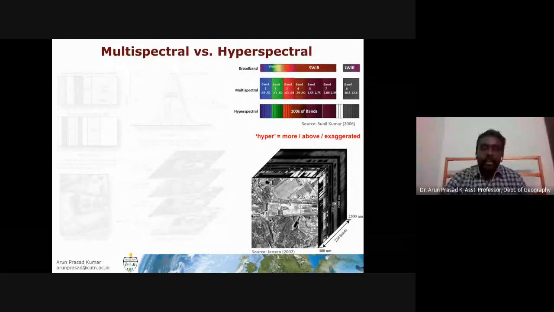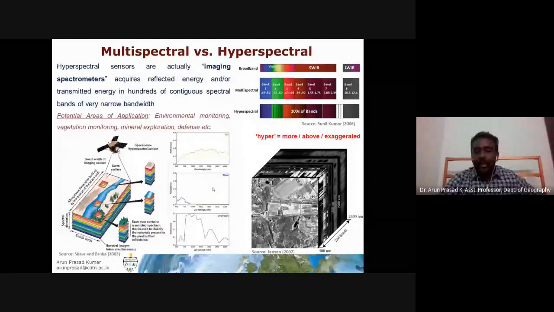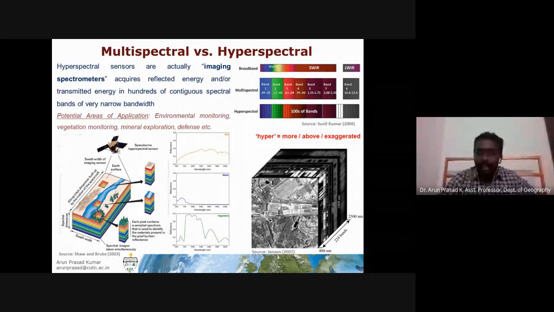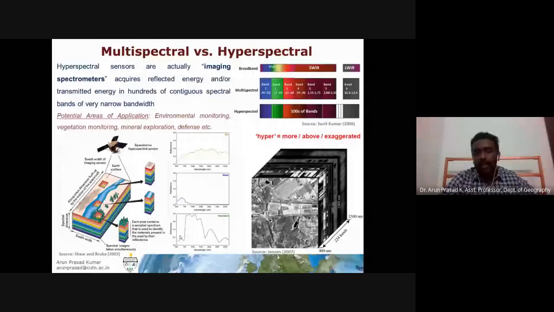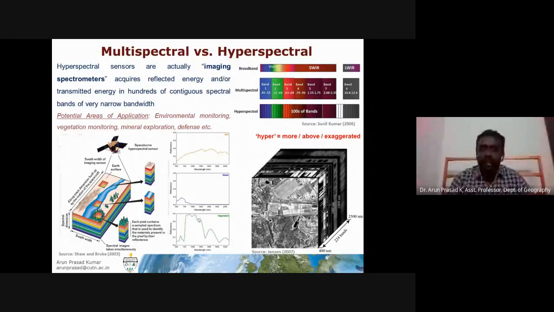So in our earlier example, we have seen different materials at different wavelengths, so we have a discrete spectrum. Whereas in hyperspectral, since all these regions are being sampled, earlier we had only one band here, a second band over here, so we had to connect them through a straight line. Now we have many bands in between, so we can connect those points, and when we look at the connected points, we get a continuous spectrum. A continuous spectrum means we have every detailed record, right?